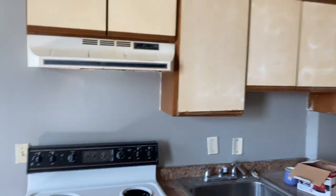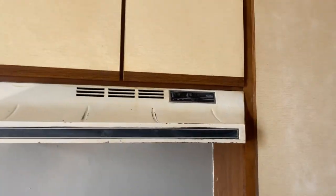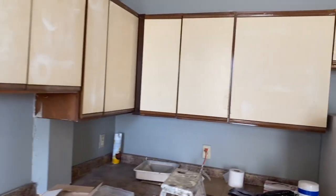So I wanted to show you guys a little bit of the process here. I really need to get on this and not be recording every little single thing, but you're gonna hear this loud noise, and that's just me with my sander getting these cabinets ready. So all you really need to do is just rough them up, because laminate doesn't have a surface for the paint to stick on. So what you're doing is just sanding them gently down so that the paint has somewhere to stick.